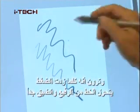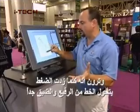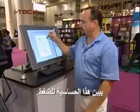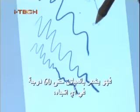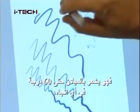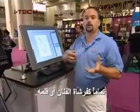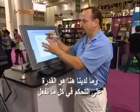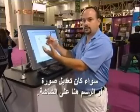So you can see as I press harder, the line weight goes from very thin and very narrow to heavier and thicker and darker. So that's pressure sensitivity. At the same time, this pen is also tilt sensitive. So it senses up to 60 degrees of tilt in any direction. Again, like a real artist brush or pen would do. So what we have here is the ability to control everything that we do, whether it's editing a photograph or drawing, right here on screen.